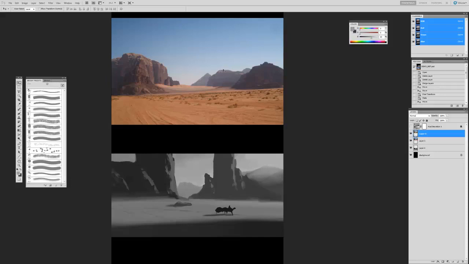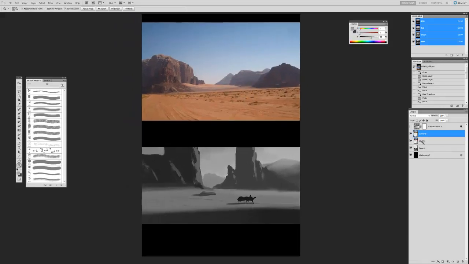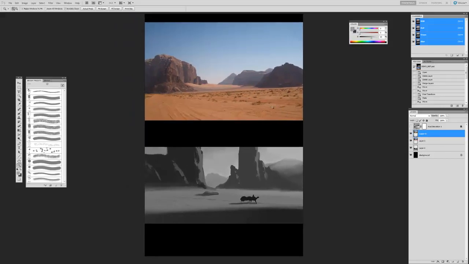So we get, this is top light. So if this structure was a lot larger, it would get that side light, and then the rest cast in shadow. You can see back here as well. And that's going into a little bit of analyzing, so we'll take a look at that a little bit later. But once I found that reference that was kind of close to what I had in mind for this painting, I wasn't happy with the color, so I tweaked the color a little bit to add a little bit more of a color design to it.